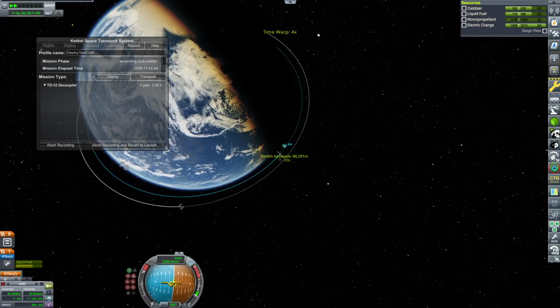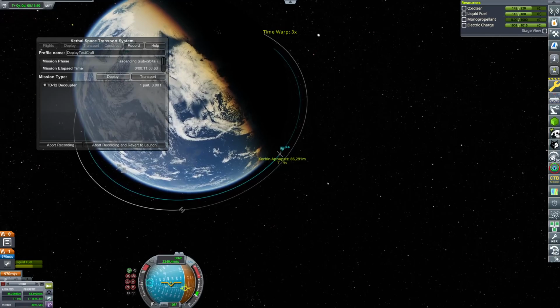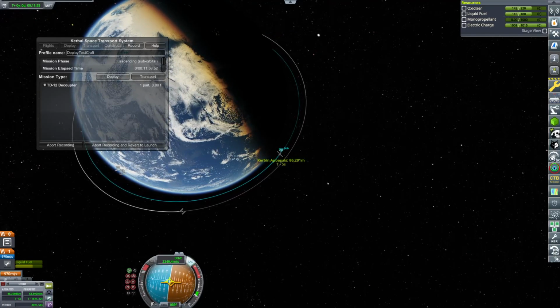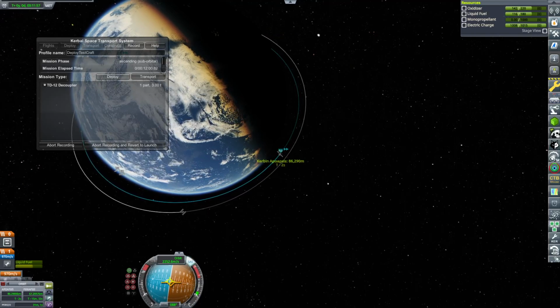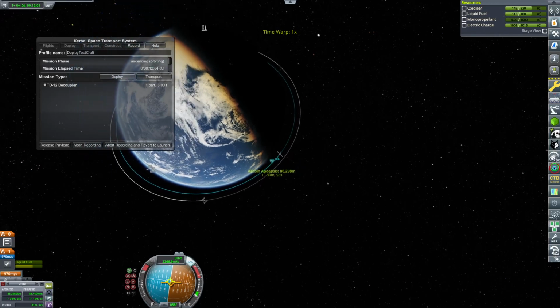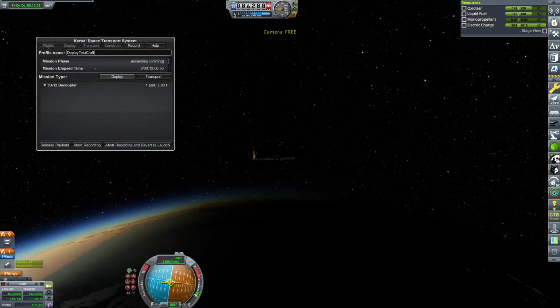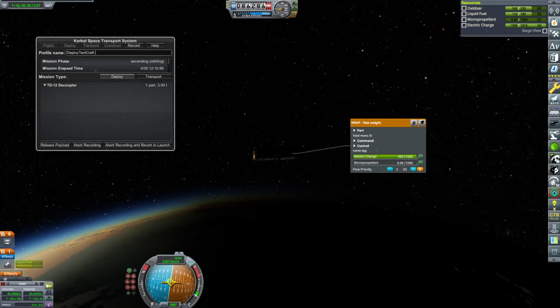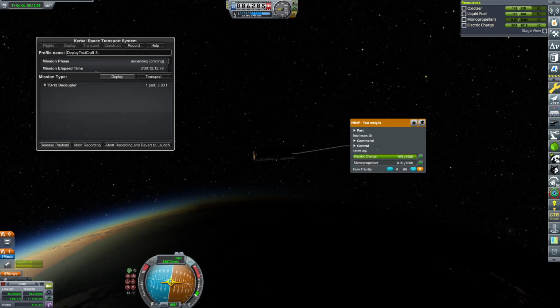And so you can see right now it's been recording this entire time. So what's going to happen is, once we're happy with our orbit, you've got to get above 70 kilometers, in this case for Kerbin, for it to work. And okay, you can see now in the bottom left corner of the window, it says release payload. So we're going to click release payload, and what'll happen is it'll dump that off.